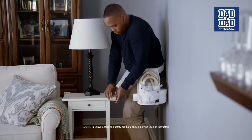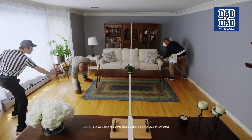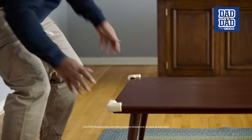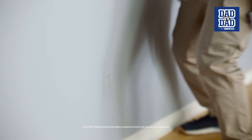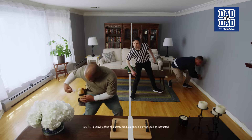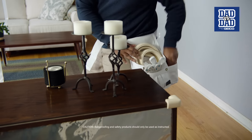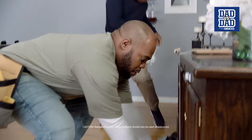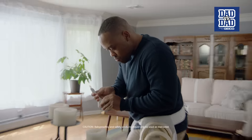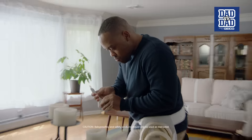And there they go! Both dads covering those corners — you don't want any babies bonking their heads on those. And Rick's already moved on to the coffee table. Ooh, and it looks like he's dropped something! Those can go from corner covers to choking hazards real quick. Byron fishing for those outlet covers. Rick has both outlets covered and moves on to the cabinets. Byron's trying to catch up, but Rick already has that first safety strap applied. Byron deciding to cover the corners first — a risky move. Will it pay off?